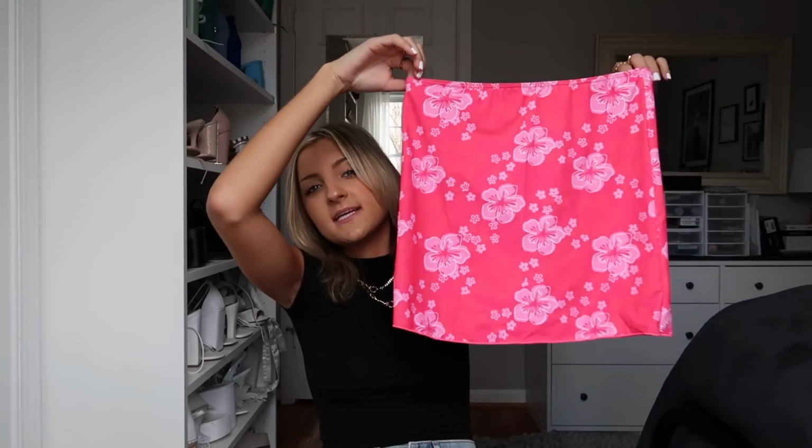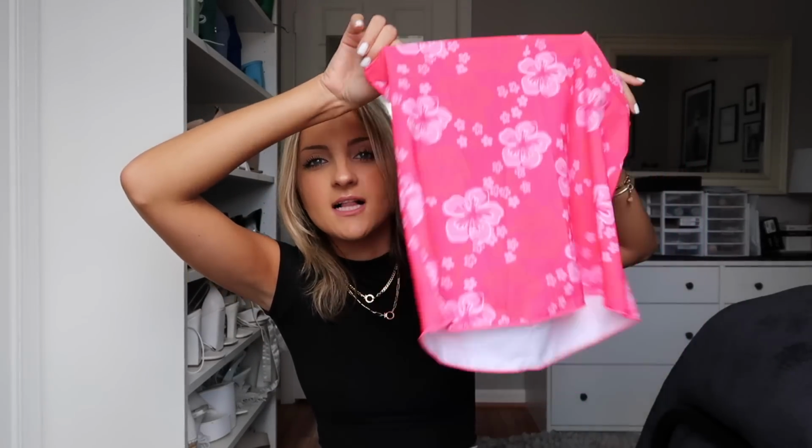And then this one comes with a beach skirt as well. This one is actually just one solid tube of fabric. It's got a little bit of elastic up here, and this one is swimsuit material as well. I love this because once you put it on, it cinches up like this, and you can make it really mini. I can't wait to take a photo in this.